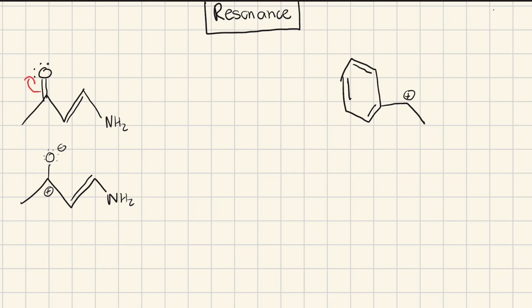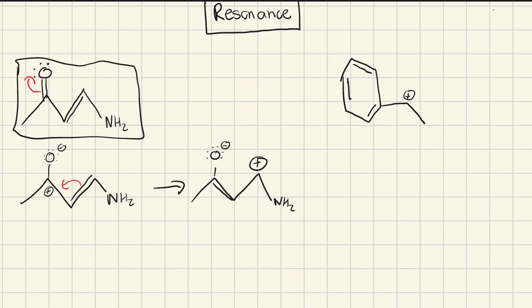We can form another resonance structure by now moving these two pi electrons one bond over. And by doing this, drawing it right next to it, we'll have the same structure, except we move the double bond. The oxygen still has the negative charge, and we move the carbocation one carbon over. And these are three resonance structures that we can have for this compound. However, if we can get a neutral molecule like the one that we started off with, that'll be the most stable of them all.